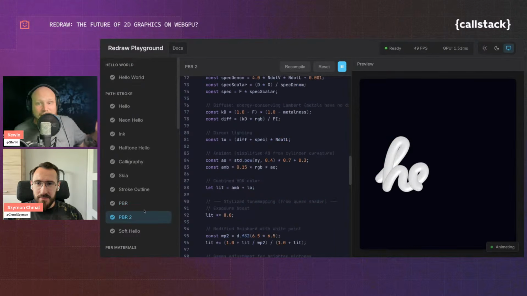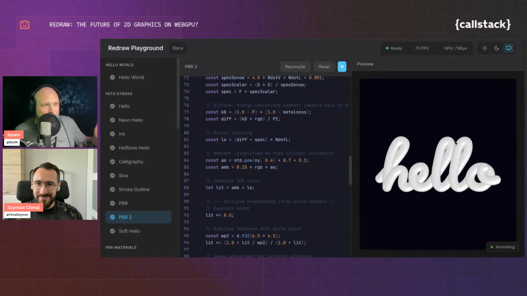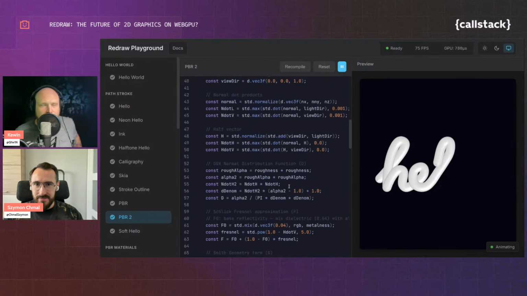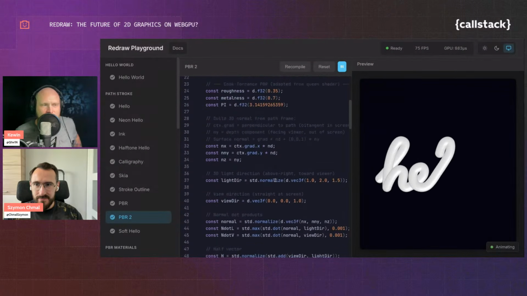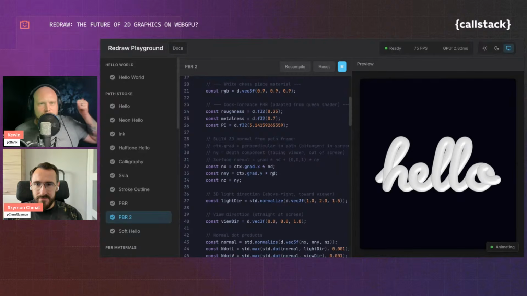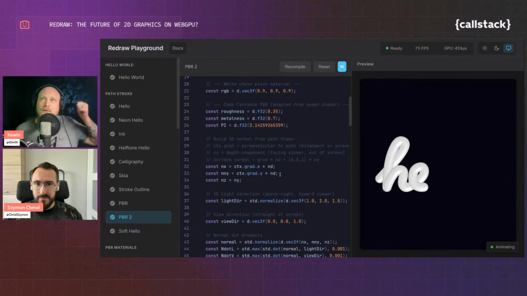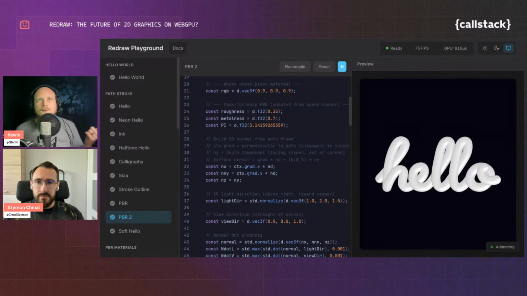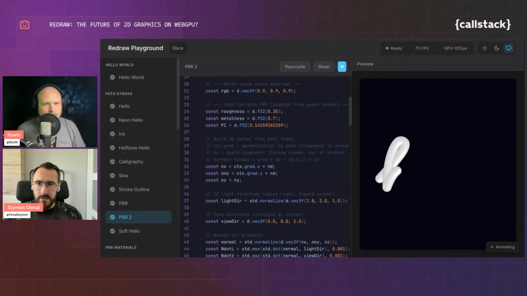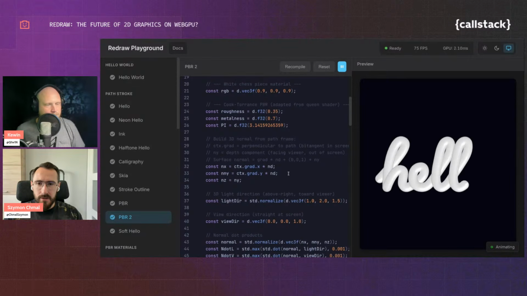So that's the point. PBR, and it's physically based rendering. PBR, for those who don't know, is basically manipulating stuff like diffusion, roughness. I'm starting to lose words. Is it like PBR? Physically based rendering, yeah, PBR.